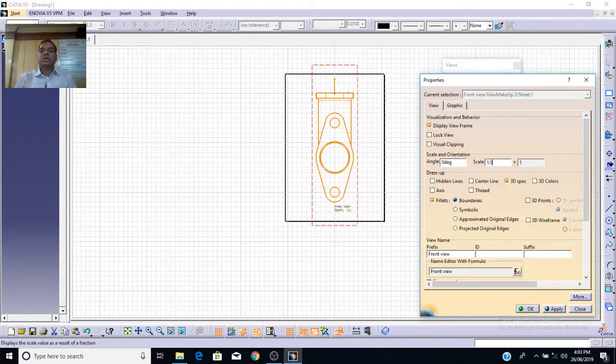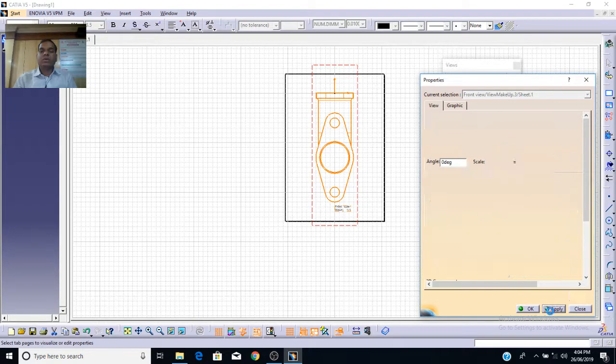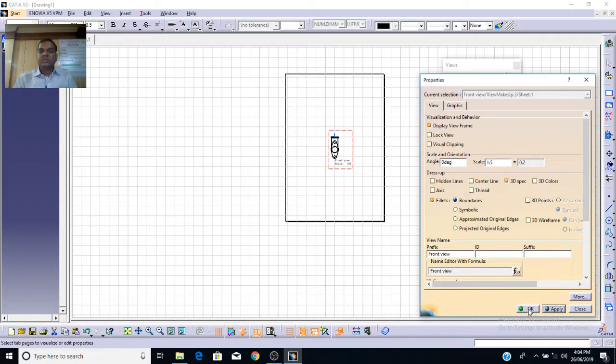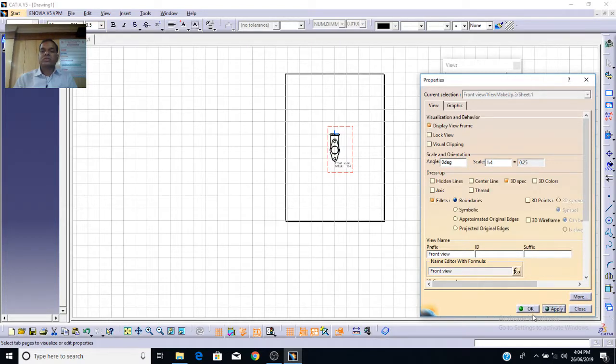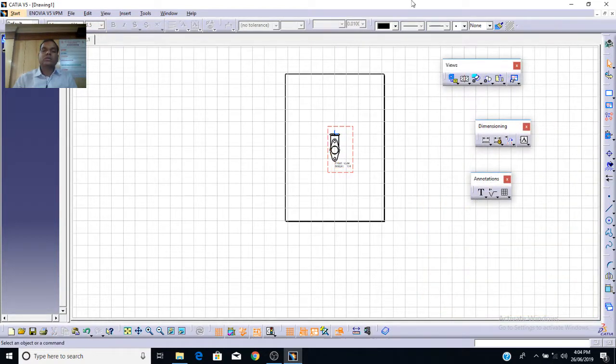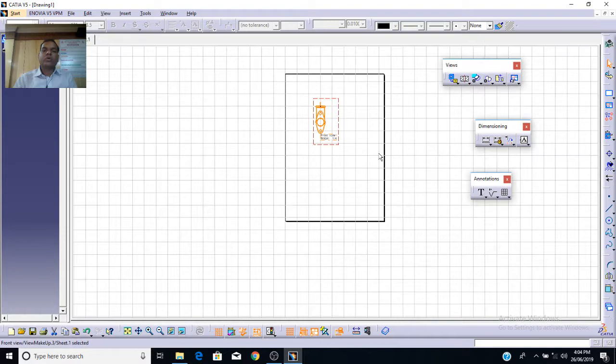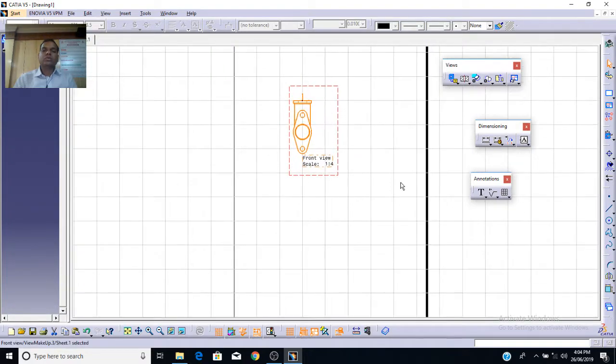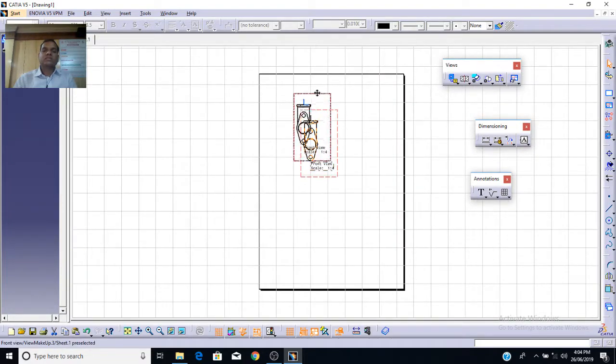So, 5 times enlargement is possible, but we are going to reduce the scale. Once I use 1:5 and say apply or OK, it is too small, so proportionally I will put 1:4. This will be a good proportion, so I can accommodate all the views on my screen.